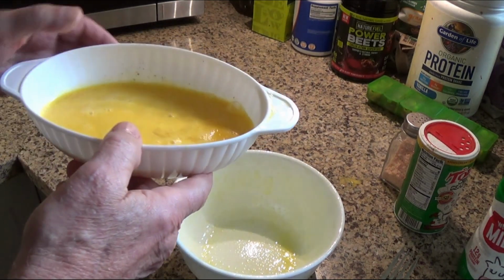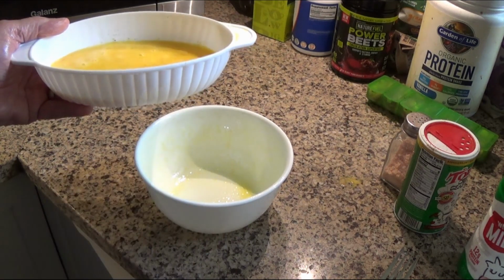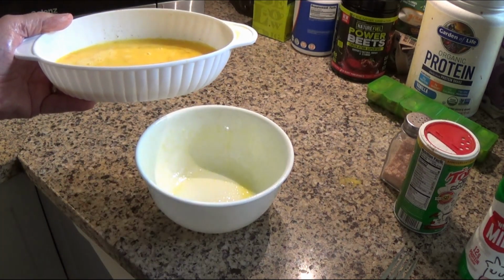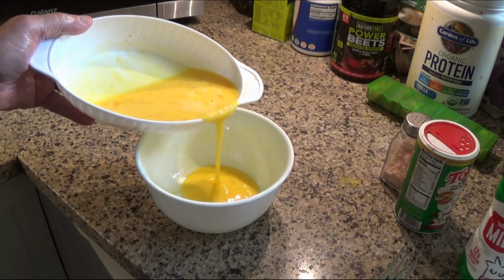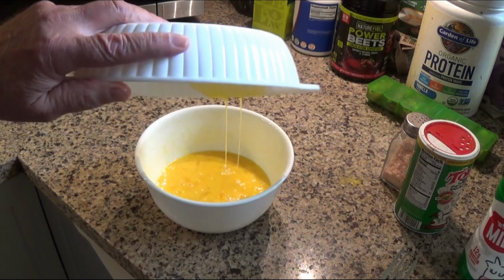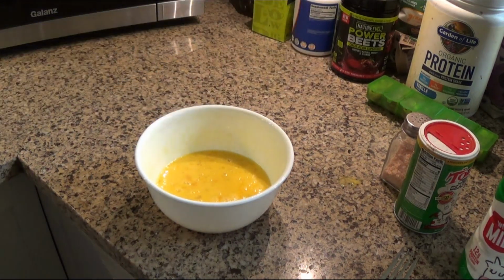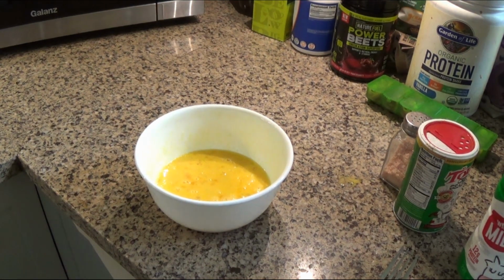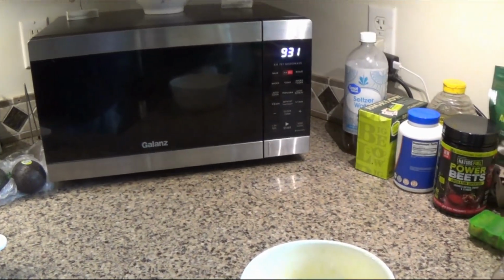Alright, and we're going to simply pour it into our microwave bowl that we sprayed with olive oil, like I have, or you could use butter. And we have our Tony Chachere's, but you could put salt and pepper instead. Now we want to put it in our microwave for 45 seconds, which is half our cooking time.